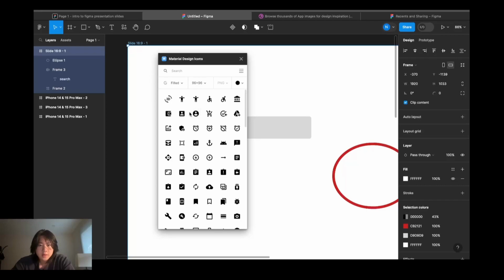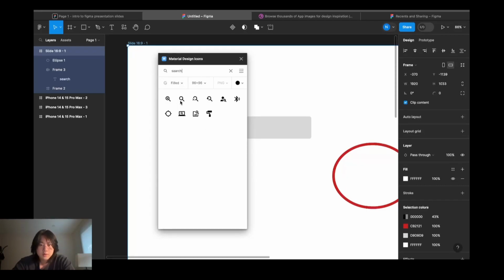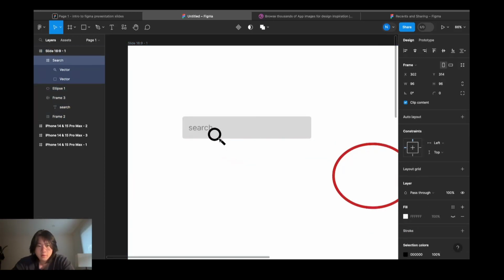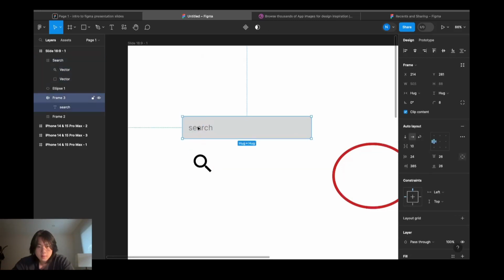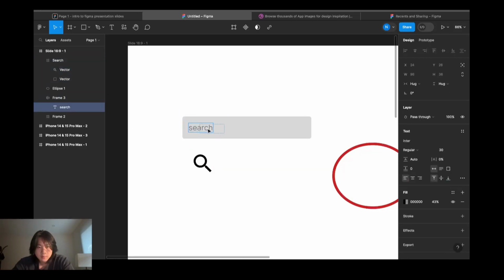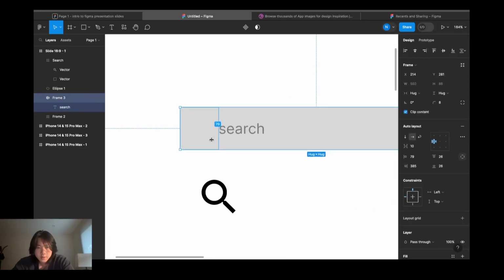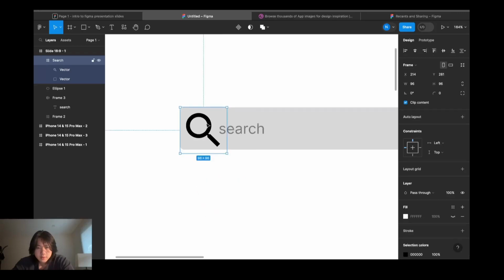And let's say for the search, you know how you usually have that search, just click search. You have the magnifying glass, right? So if I click on it, it'll appear here and I can bring it here. And I can move the search bar inside here a little bit. So then I can change this and move this in there, right?